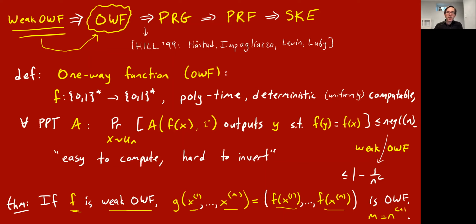And so now, it's easy to compute g because it's easy to compute f, but to invert g, you're given a bunch of strings, and you can set m to be n to the c plus 1, where this is the same c here. The task is now you have to sort of simultaneously find preimages for all of these things. And so if it's slightly hard to find one preimage, then it's going to become super hard to find simultaneously preimages for a bunch of strings. So I said that kind of fast, but maybe you can imagine how this construction and even proof goes. Okay, but this Hill theorem is actually very difficult, and that's why it's sort of a famous theorem.